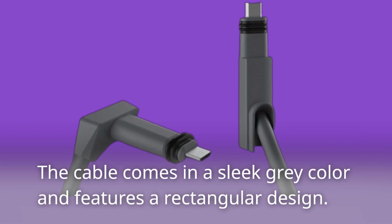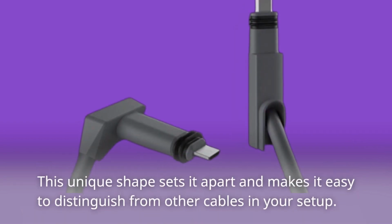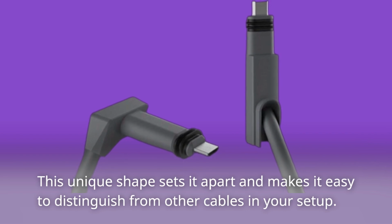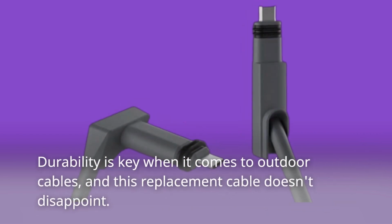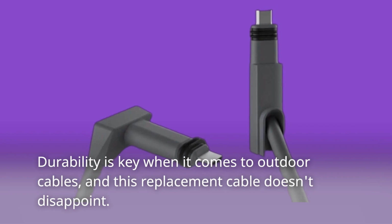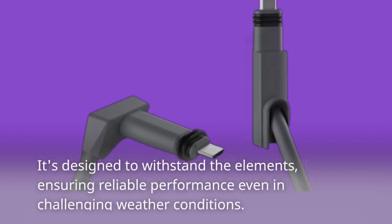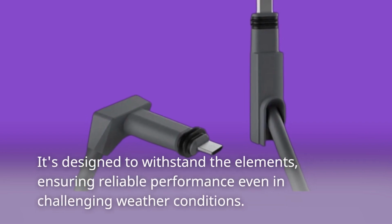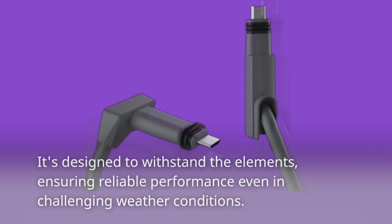The cable comes in a sleek gray color and features a rectangular design. This unique shape sets it apart and makes it easy to distinguish from other cables in your setup. Durability is key when it comes to outdoor cables, and this replacement cable doesn't disappoint. It's designed to withstand the elements, ensuring reliable performance even in challenging weather conditions.